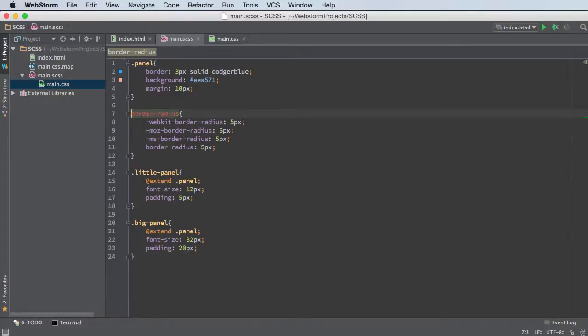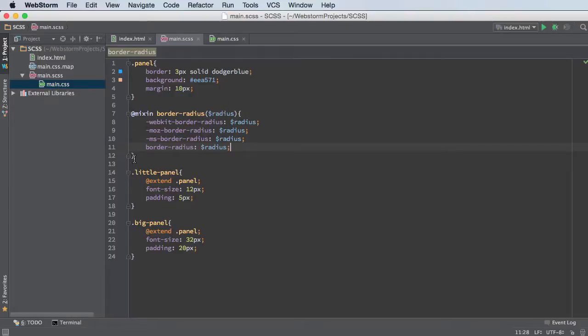So in order to make a mixin, before whatever name of your rule is, type @mixin. This means that I'm going to take this code and mix it in to somewhere else. I guess that's what it means. And also after this, if I want to give myself a little bit more flexibility, I can add something called a parameter. And a parameter is just additional information. So instead of just having a fixed value of 5 pixels for every single corner, right after the name right here, I can type another variable called like radius. Now I'll take this and let me paste this right here, where I would have that hard-coded value.